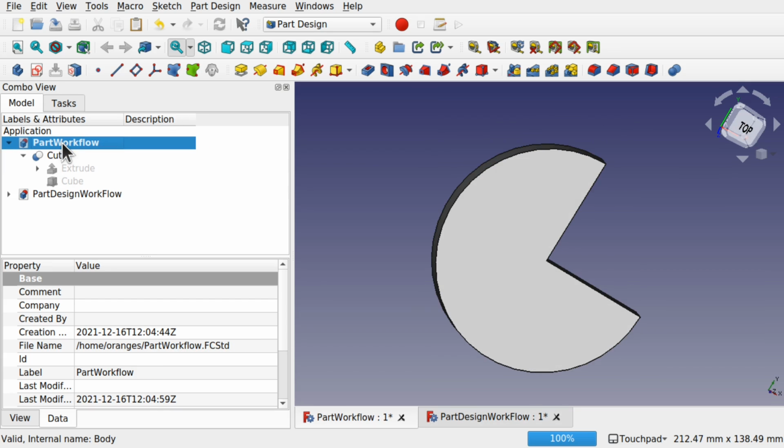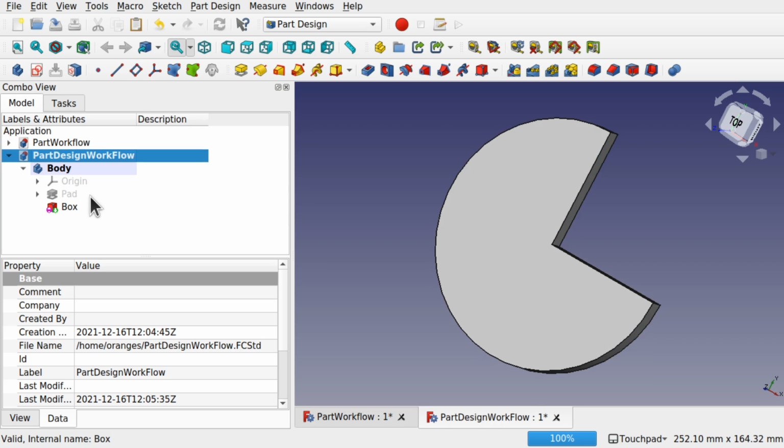FreeCAD gives you multiple workflows where you can combine the workflows, so you can combine the part design and the part workflow. I would be cautious when doing this, especially as a beginner. I would steer away from it as a beginner because you need to know how these workflows differ from each other and how they're used for different purposes. So for this one, we could pick either or. This application, we could pick either or workflow, part or part design. When we get into different types of modeling, different objects that we model, we then may need to combine these workflows together or use one over the other.